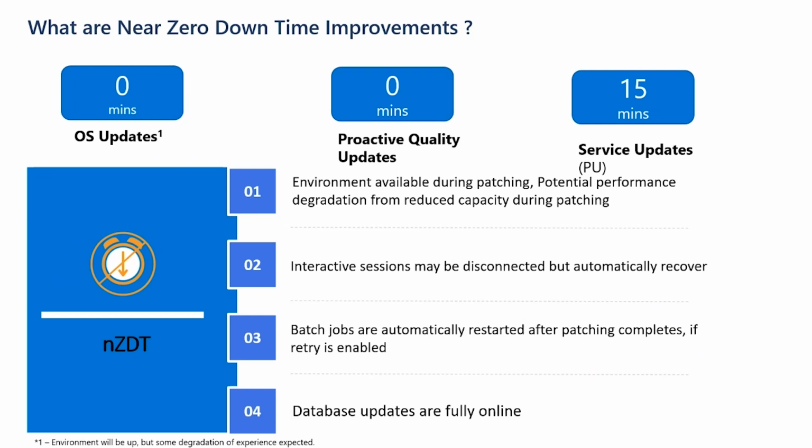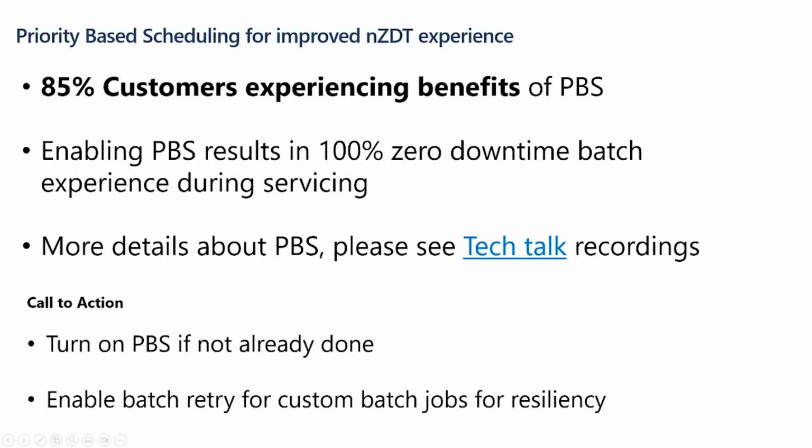Also, if there are long-running jobs and they get killed during the servicing process, and we have set the retry, the jobs will automatically be retried once the server is back and the servicing is done. And last, but not least, database updates are now fully performed online. That is the other major improvement we have done. Héctor, let's go to the next slide.